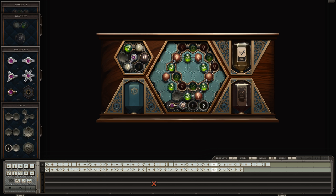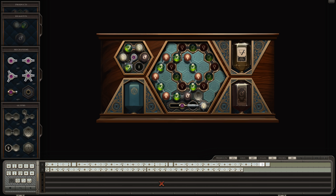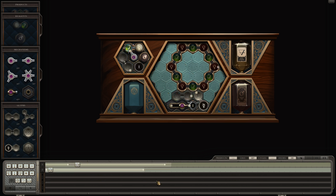Where are we at? Pivot. Okay, I need you minus, turn, grab, plus, extend, close. And I'm praying that that's done. Yes! It worked! Oh, that was such a quick rewrite.